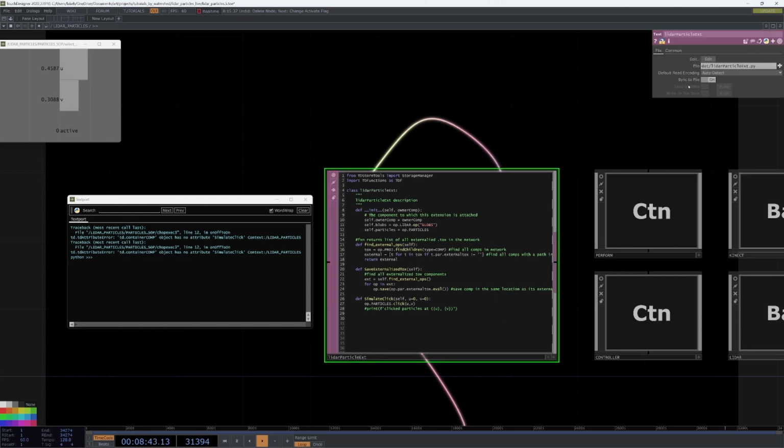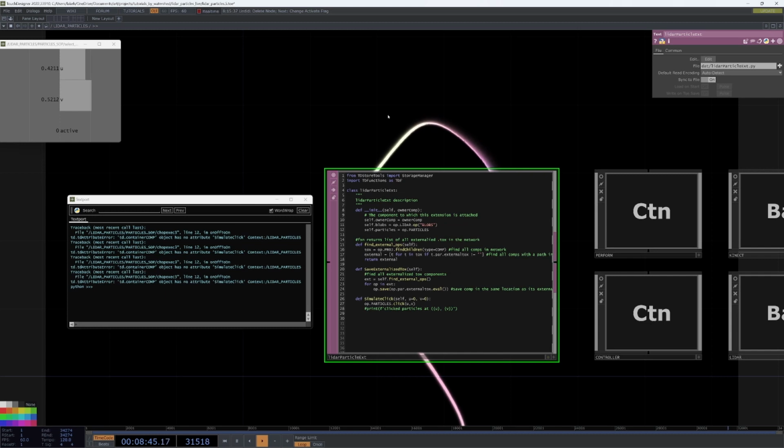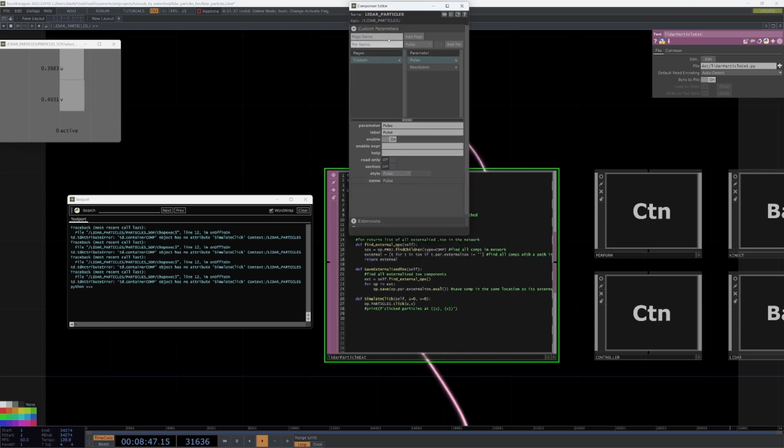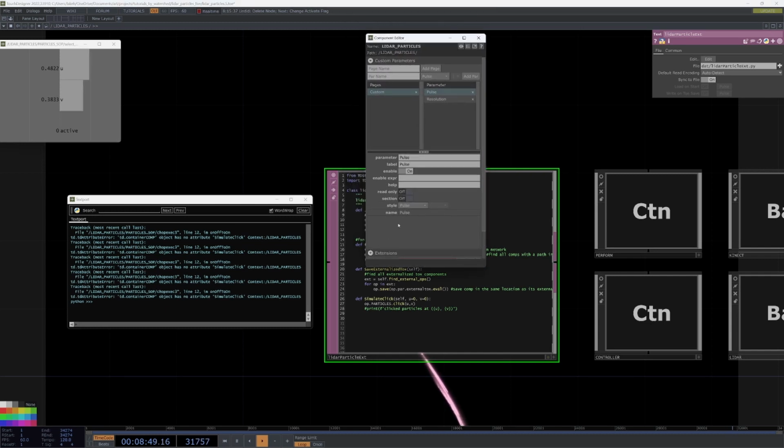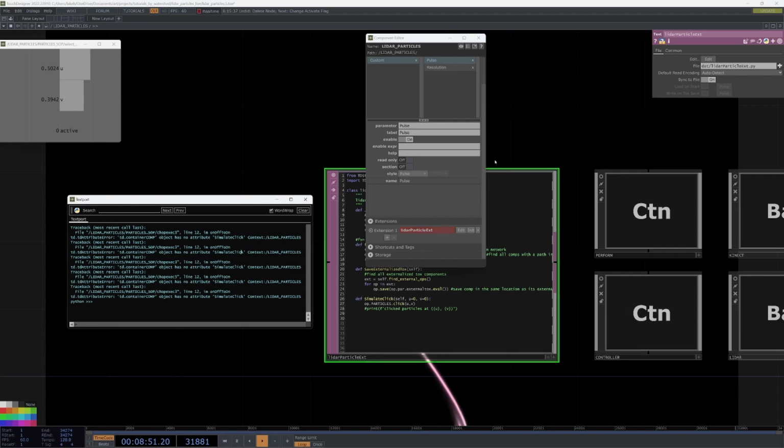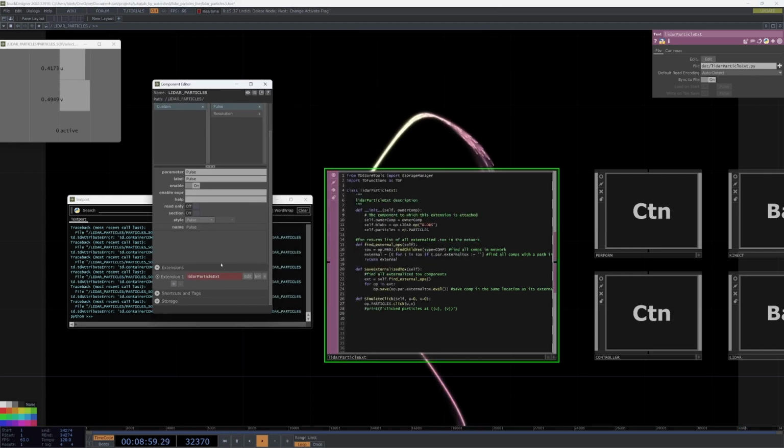Let's customize this component and look at, aha, there we go. So something must have happened where my extension got disassociated.